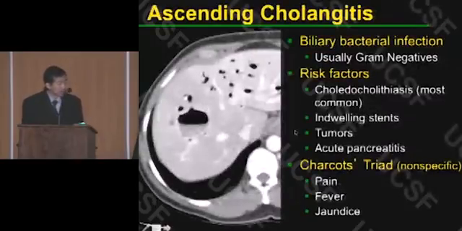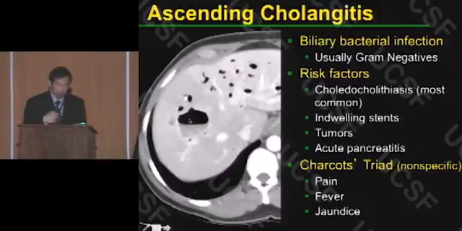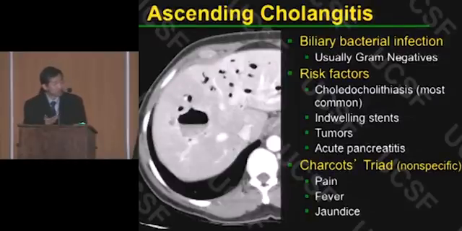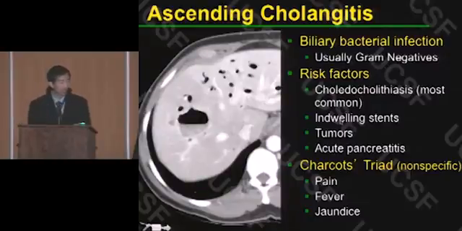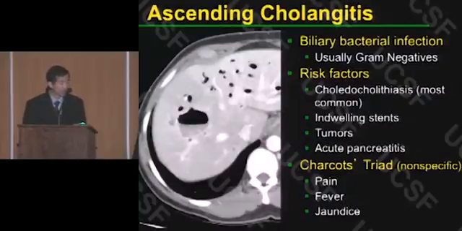We can also get bile duct abscesses with any type of ascending cholangitis. Ascending means it came from reflux of material from the duodenum. Usually these are gram-negative bacteria, again, coliform bacteria. They can be associated with stones or stents or any type of instrumentation, or maybe tumors that change the geometry or function of the sphincter of Oddi, or acute pancreatitis.